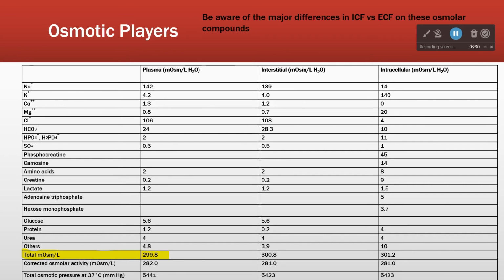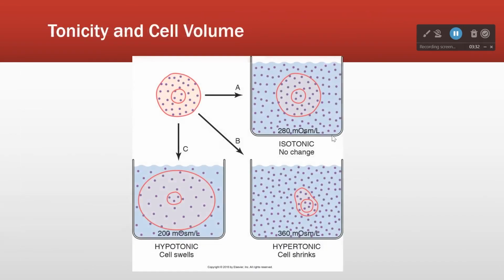Okay, now to give you a sort of visual on that, we have our normal cell at 300 up in the corner. Isotonic, hypertonic, hypotonic. That's the solution in the beaker that we're going to put the cell in. Okay, so we take our 300 and we put it in isotonic solution. Well, you'll notice the cell here and here are about the same size because the osmolarity inside and outside are approximately equal. So we have very little water moving.